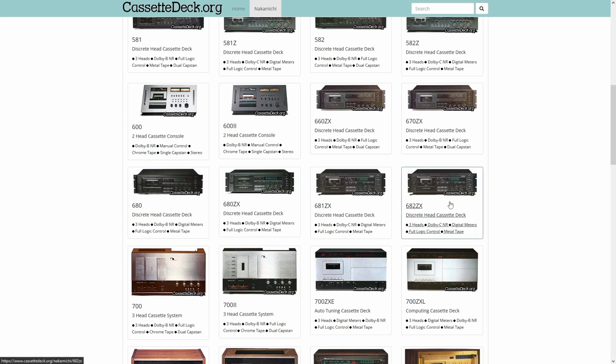But the 682ZX, that's one of my grail machines. I'm not sure if I would pay over four figures for one of these things, but high three figures maybe. We'll see what happens there.